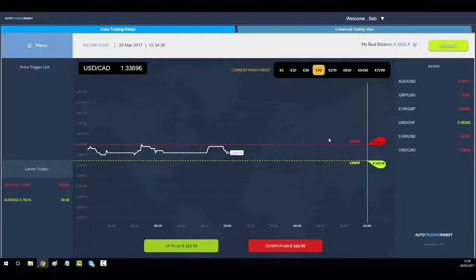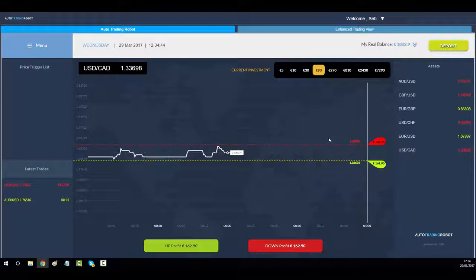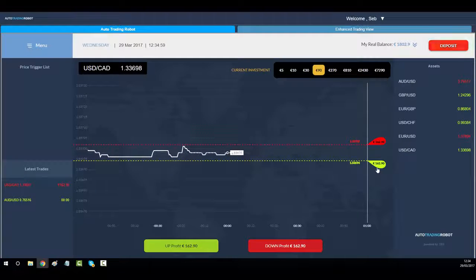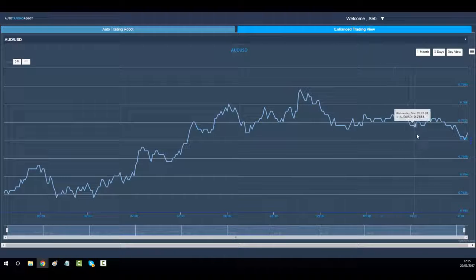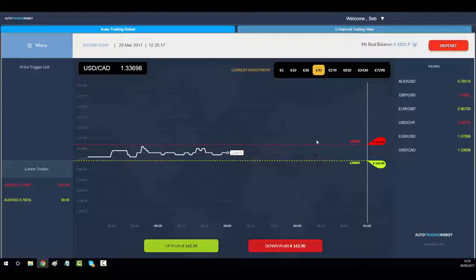Now, Auto Trading Robot is basically here to help you spot support and resistance a lot easier. What I mean by this is you have these price trigger rates. You've got the red line and the green line, very simple. The green line is a call, the red line is a put, so up and down. All it is meant to do is help you with support and resistance. You are supposed to be looking at a chart, identifying support and resistance, two pivot points bouncing between each other. For example, as you can see in this little area or this little area here, very simple.